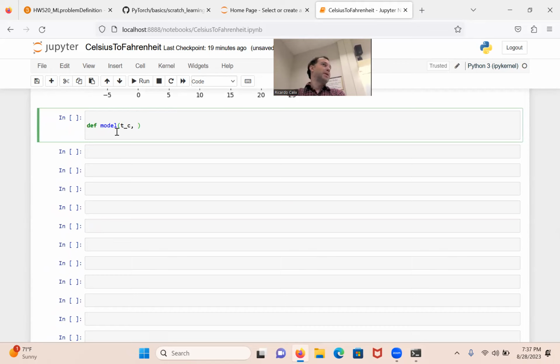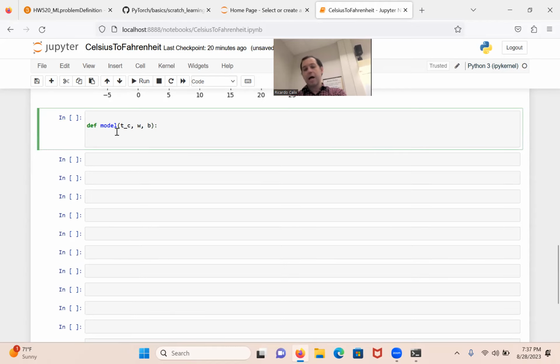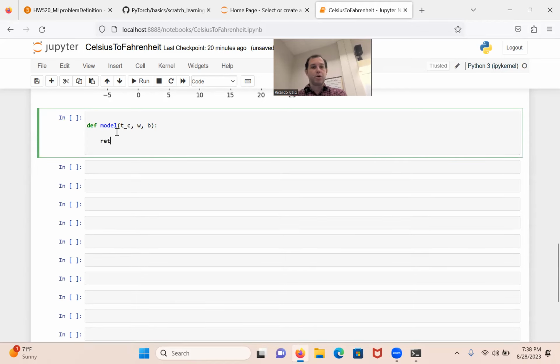Because we're dealing with tensors, this could be one value, or it could be 300 values all at once, a batch. That's no problem for PyTorch. So W and B. Okay, guys? Those are the parameters that we can pass to the function, colon. And now we're going to do return. And what do we return? W times what?